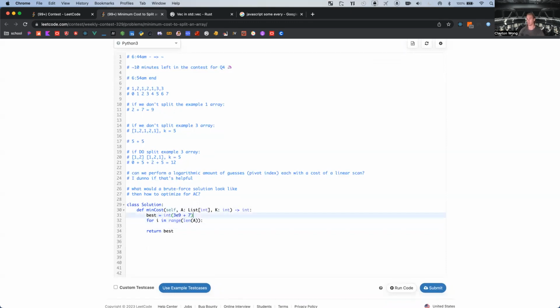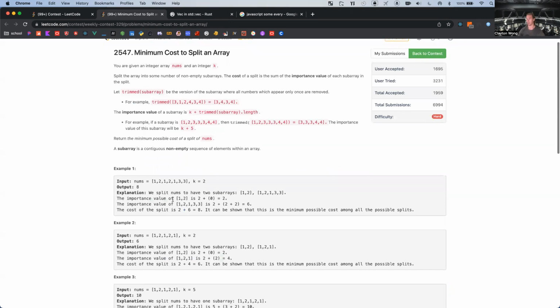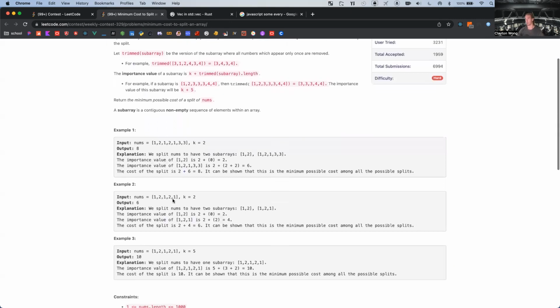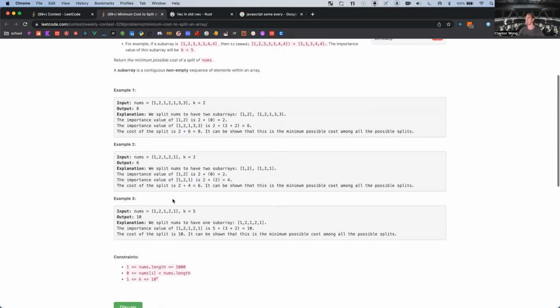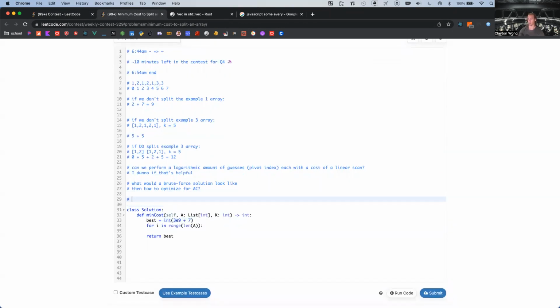Actually, what if we don't split it at all, right? So best is how many occur only once? Create counter. Okay, I have 22 seconds left. Yeah, this is the direction I'll go. Okay, brute force, then optimization. All right, this would be the next step.